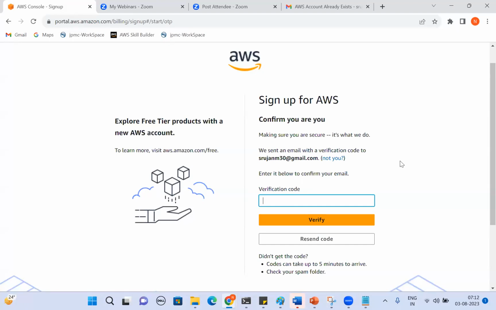Or do you want me to create a new one, because I have to create a new email ID and then I have to add the credit card details. Okay, so if you want, I will show that also. But it will have minimum basic details, your name, your address, and all. Okay, fine. So this is how we create an AWS account.